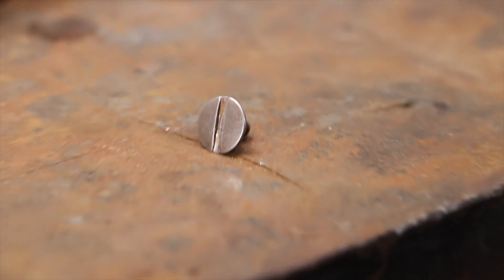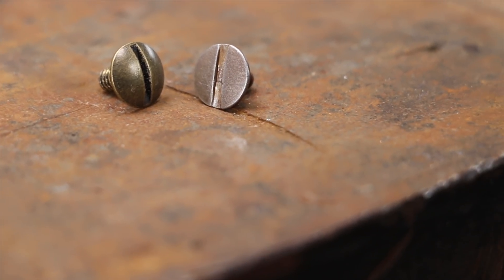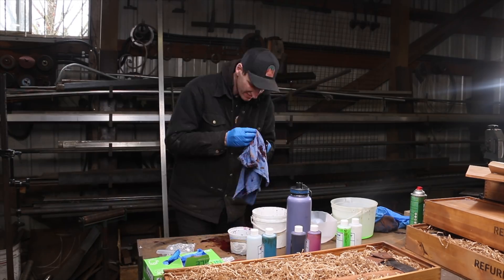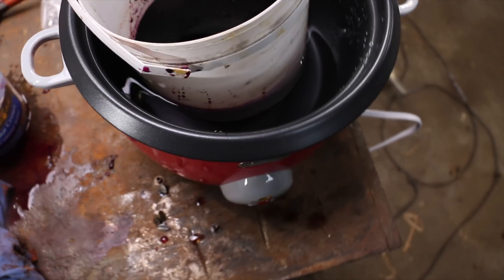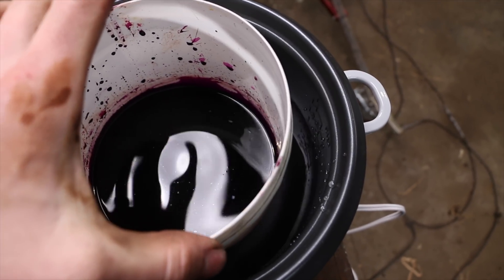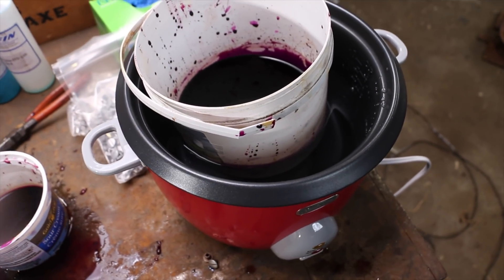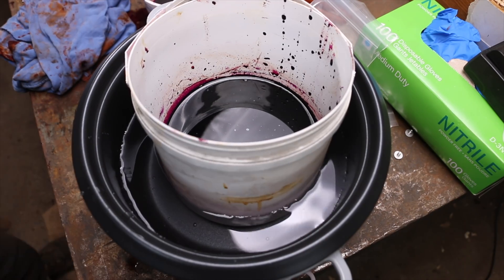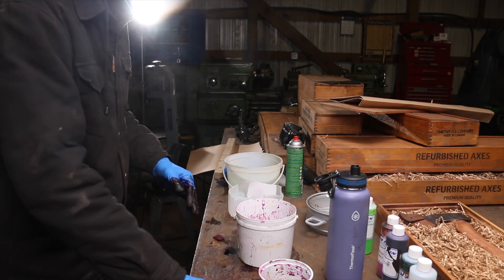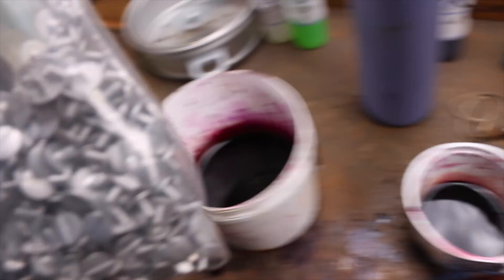So it looks better. This is the second one I've done, but it's still not the same. I'm going to try a little bit of heat on it to see if that does anything to the color. I've got a rice cooker here with water and this, and we're just going to heat that up for a little bit and see if that has any effect on the color. Heating it up helped it go fast and more even. This is going to be an all-in-one go, so hopefully I don't screw it up.